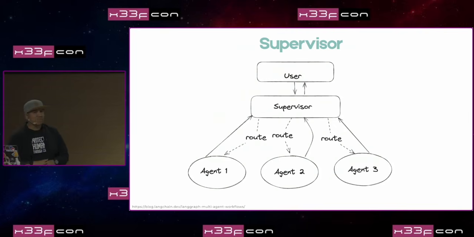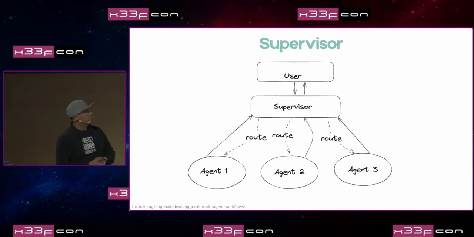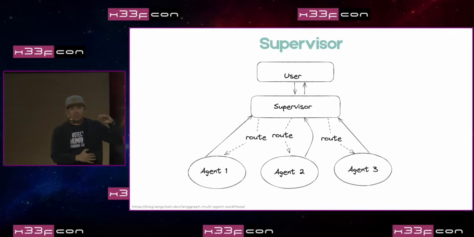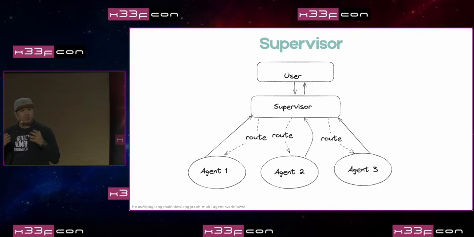The other one is the supervisor, which is the one that I've used the most, to be honest. That's the one where you have a supervisor that is interacting with the human, and is also doing some of this routing. The agents know that they just have to reply to the supervisor, and the supervisor is the one that will keep a to-do list of things that are happening, which is actually one technique that you will need to use when you try to build this type of system.